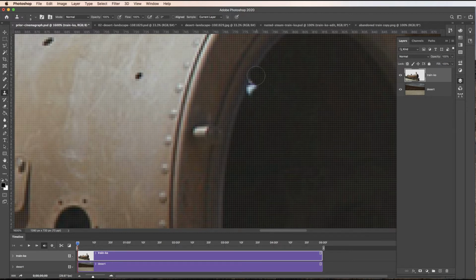Okay, now this is a bit problematic because if I click here, then it'll look like we have a chunk out because we're still sampling from over here. So I'm going to just sneak up on fixing this. I'm going to make my brush a little bit smaller, okay, maybe like so. And now I'm going to sample from right in the area that is the edge of the boiler and then the inside dark color of the boiler.